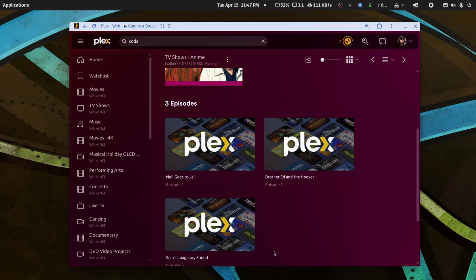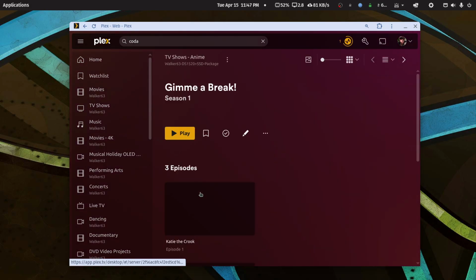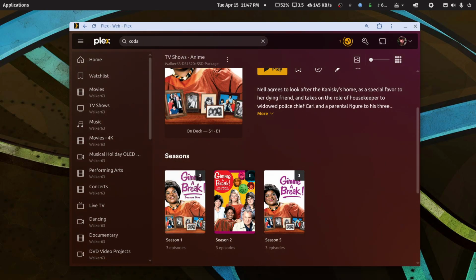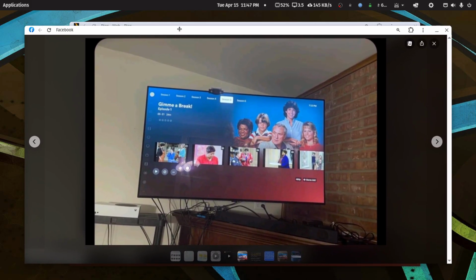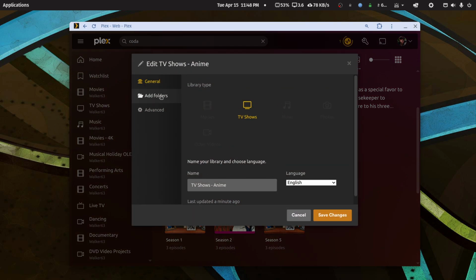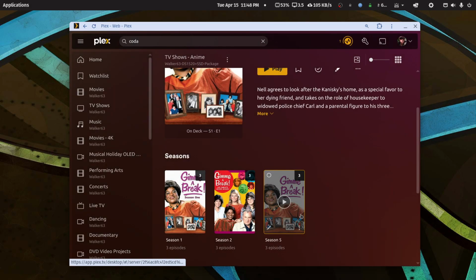Good evening, fellow Plex. And this would just grab a scene from the episode and you really wouldn't know the difference from what these look like. All right, Howie, that's the best I can do. I do not know, even with what I consider your sloppy structure, why this didn't scan in with metadata. So check those agents like I showed you in the scanner, Plex TV series scanner, Plex series for the agent. And hopefully that will be your issue.